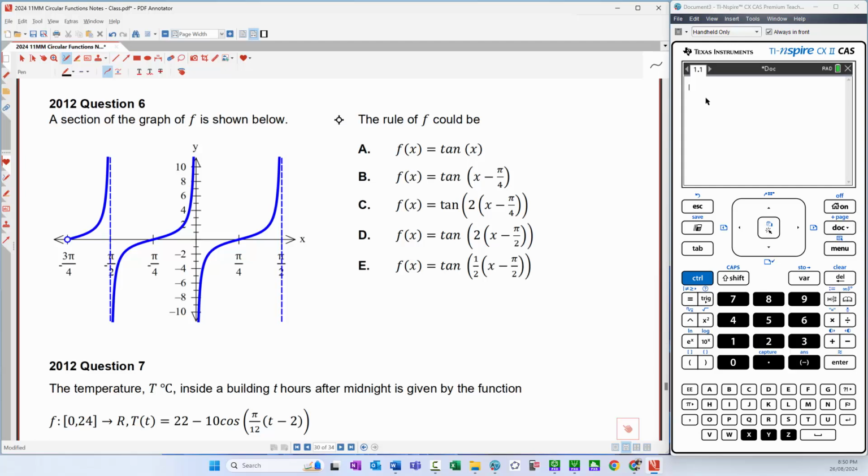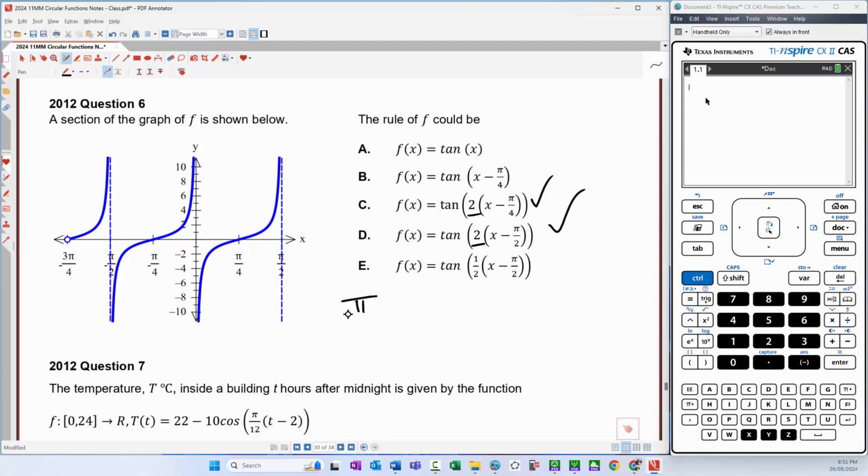Okay, what we've got is clearly a tan graph. And we can see here that the period occurs every pi on 2. The standard period of tan is pi, so this one here is half of that period, which means we need to dilate it by a factor of a half from the y-axis. And these are the only two possible ones that are a dilation factor half from the y-axis, determined by this 2 here.